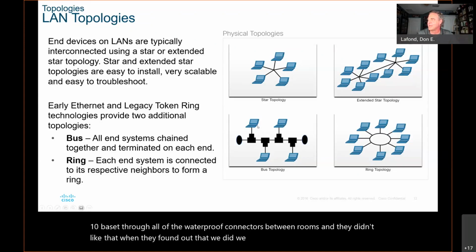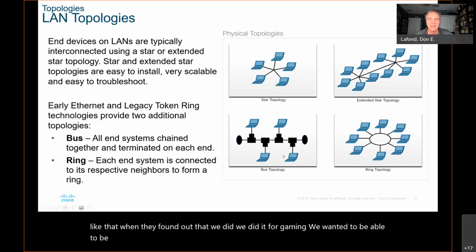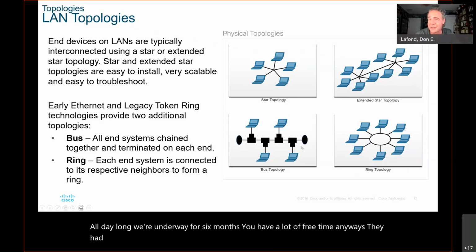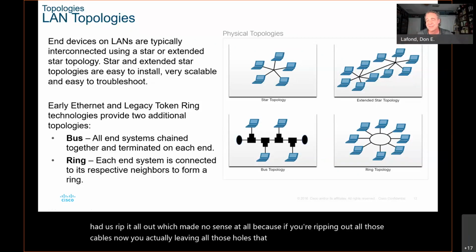We wanted to be able to be in different places of the ship and be able to be gaming all day long, or at least when we had free time. All day long. We're underway for 6 months. You have a lot of free time. Anyways, they had us rip it all out, which made no sense at all, because if you're ripping out all those cables, now you're actually leaving all those holes that you had to make to be able to run the cable, but whatever.